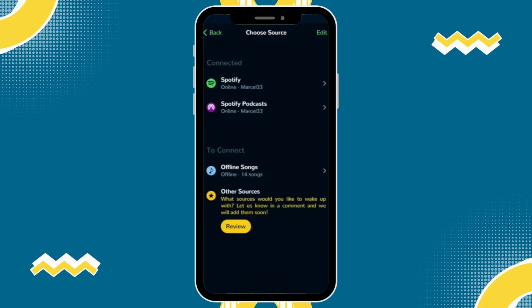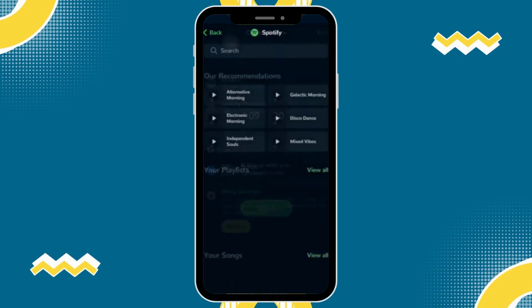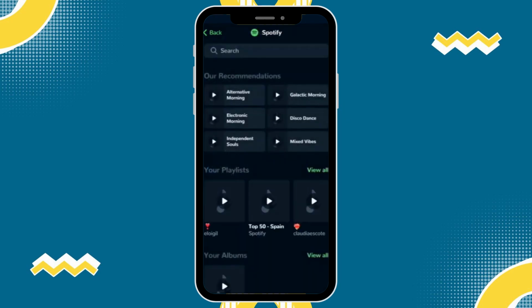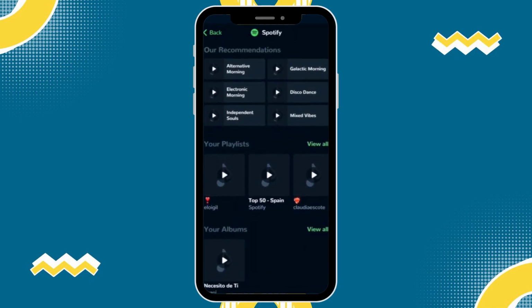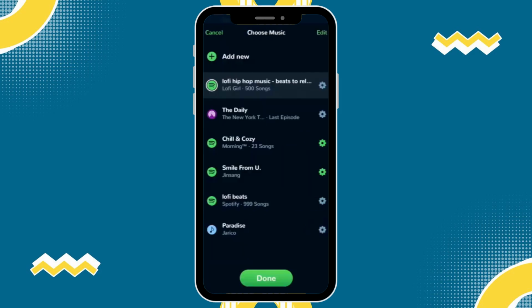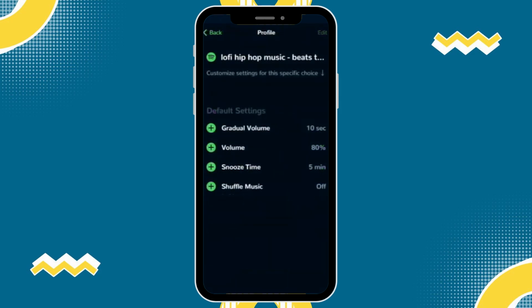I'll have my Spotify connector here. So if you have your Spotify connector, here you can choose whichever playlist you've listened to, or you can actually look out for a new song too using Spotify. So I'm going to go into Spotify using the morning application and I'm going to select into my playlist. So here we have 500 different songs. I'm going to select one and I'm going to go into settings, and all the default settings you can set right here. You just need to go and click on done.